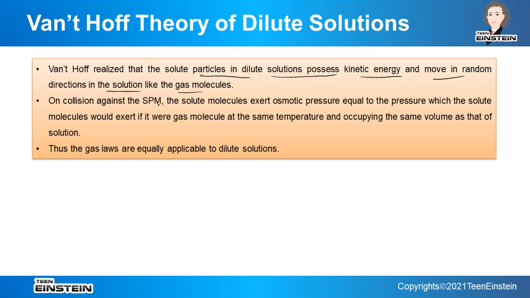Now suppose there is a semi-permeable membrane, that is SPM, and there is collision against the SPM. You can compare the situation to the wall of the container in the case of gas molecules, where there is also collision with the wall of the container. Now, by colliding against this membrane, the solute molecules exert osmotic pressure. In the case of gas molecules we simply say it is pressure, but now we say it is osmotic pressure, which is equal to the pressure the solute molecules would exert if they were gas molecules at the same temperature and same volume as that of the solution.